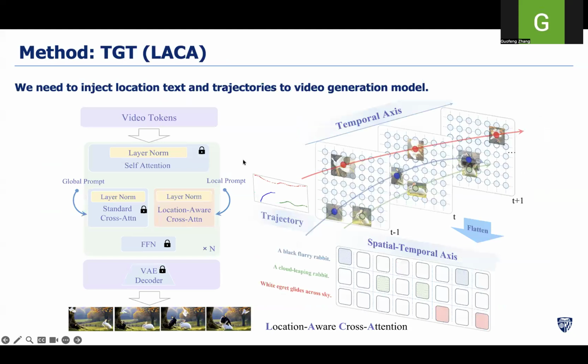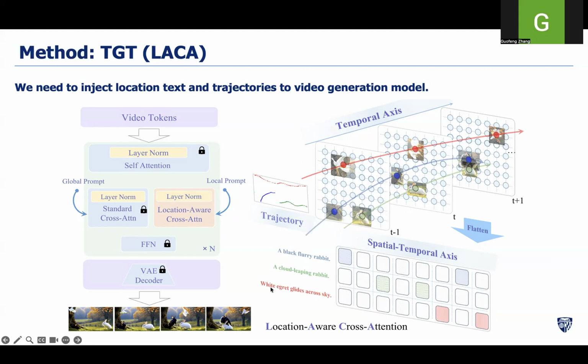During training, we need a way to inject this information into our generation model. So we use a lightweight plugin module, which means we freeze everything else and only train this plugin module that injects the local prompt. Then we use a location-aware cross-attention. Let's take the red line, for example.